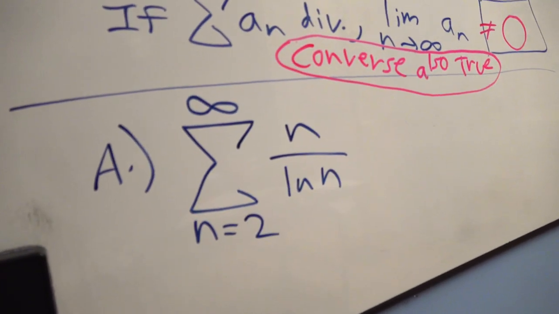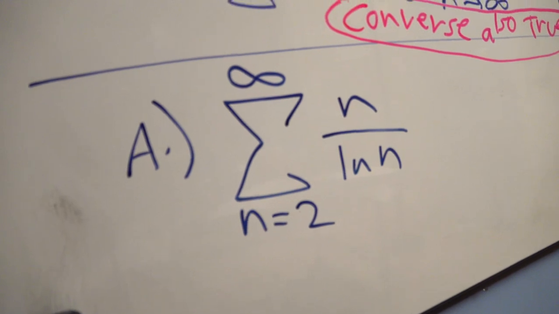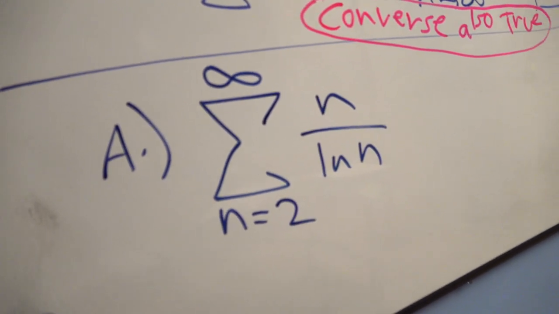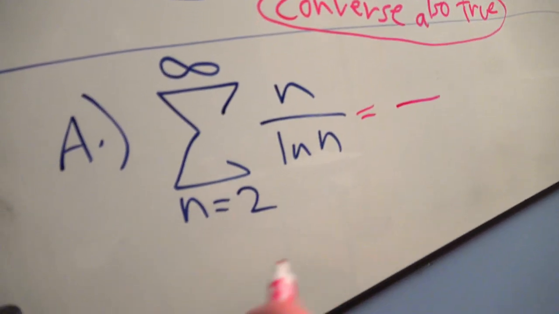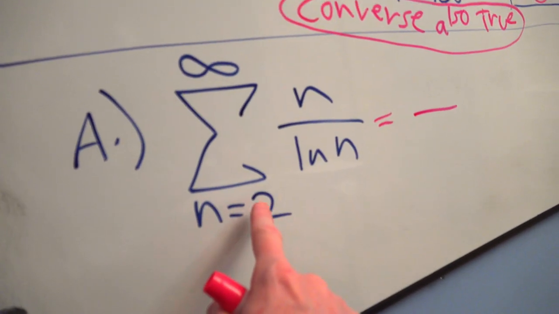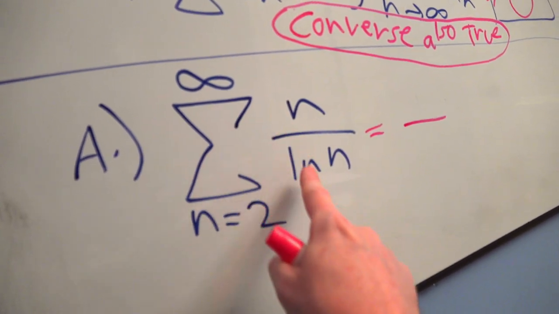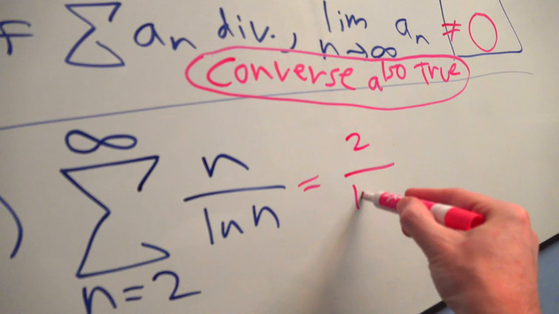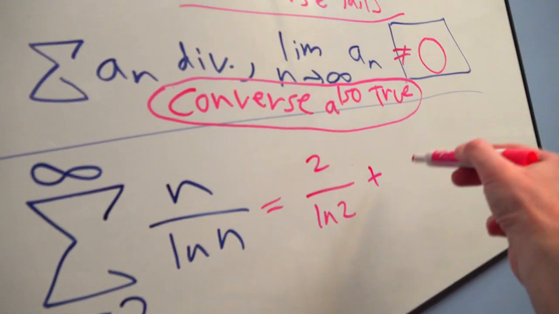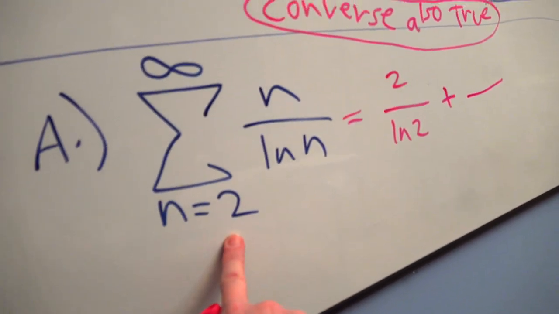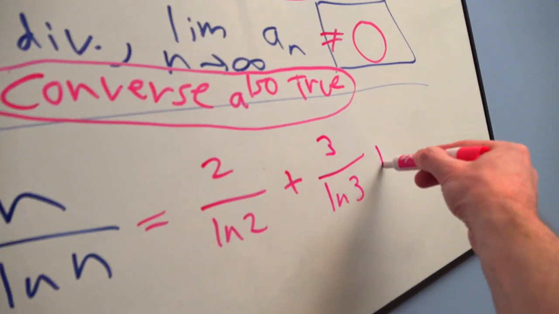So let's go to our very first example and let's see what we're going to be doing in this chapter, trying to prove that things are convergent or divergent, showing your work. Okay, first of all, just to kind of see this play out, let's see what this looks like just for fun today. You wouldn't have to do this on a test, but let's take 2 and plug it in, and you would get 2 over natural log of 2. That would be your first term. Sigma means plus, according to Leonard Euler. Take the next integer, 3, and plug that in. You would get 3 over natural log of 3. You get a nice little pattern here.